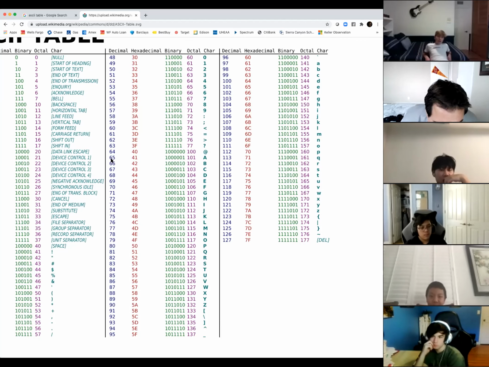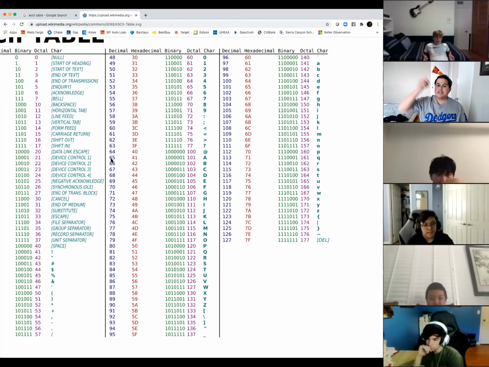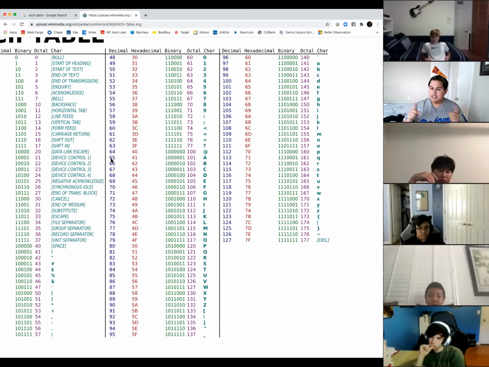Now, with ASCII, there's something that you need to understand. I'm not going to go over this now. I'll go over it later. But this ASCII is what we use. If you guys remember the PowerPoint that I sent you with all the string methods? You guys remember that? The last method that we did not go over was the method called CompareTo. And CompareTo specifically relies on the ASCII table.